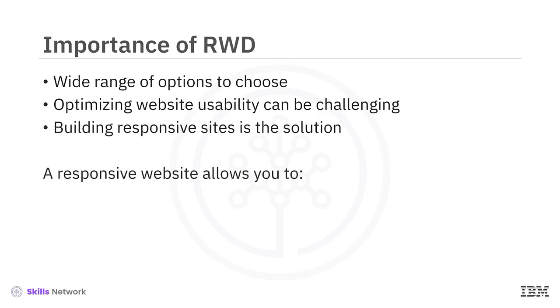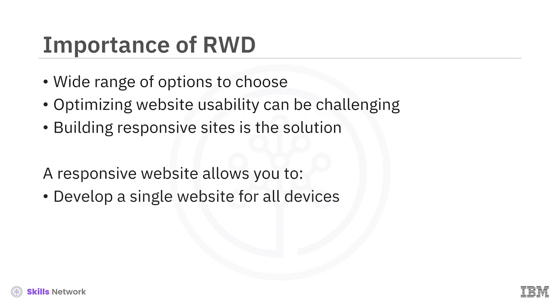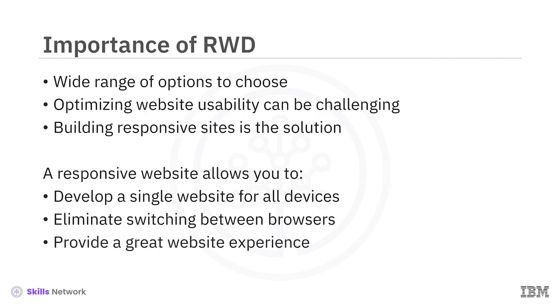Developing a responsive website allows you to develop a single website for all devices. Creating designs for various screen sizes can be time-consuming. RWD optimizes page load time and functionality on large screens and small screens. Eliminate switching between browsers. RWD uses flexible specifications on desktop and mobile sites, eliminating the need to reroute users to a web page's desktop or mobile version. Provide a great website experience. RWD develops flexible layouts that are adaptable across multiple brands.